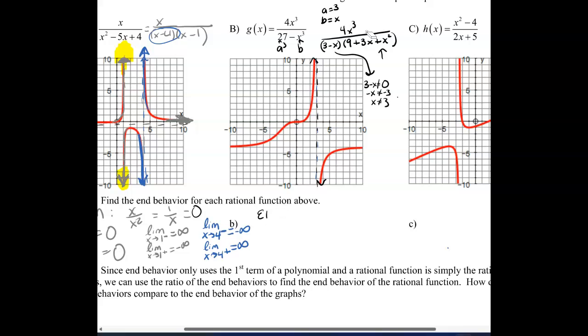Alright, so my end behavior model on this one, just like we did on the last one, would just be telling me what's literally going on at the ends of my graph on the left and the right. That's what that does. My end behavior model is, again, just where I'd look at the lead two terms, which in this case would be 4x cubed over negative x cubed. Again, lead two terms, even though it's not written as such. You would have to write it in standard form to figure out what those are. Simplifying that out, my x cubes cancel out, leaving me with just 4 over negative 1, which is overall negative 4. Well, guess what? That end behavior model tells me that I have that horizontal asymptote at y equals negative 4.